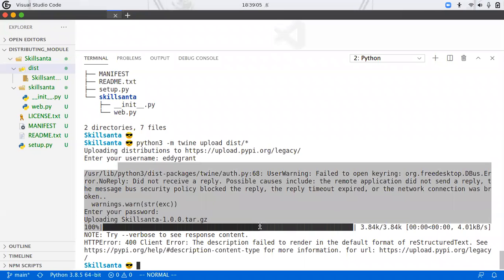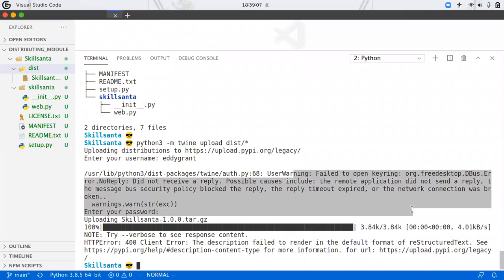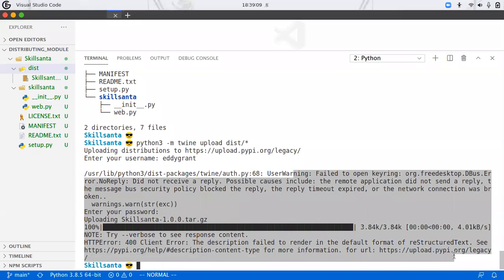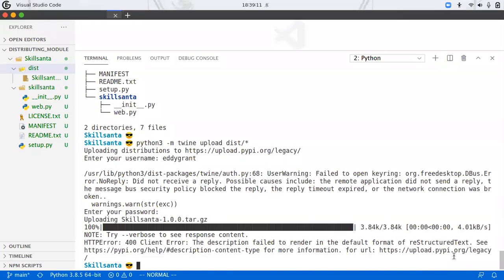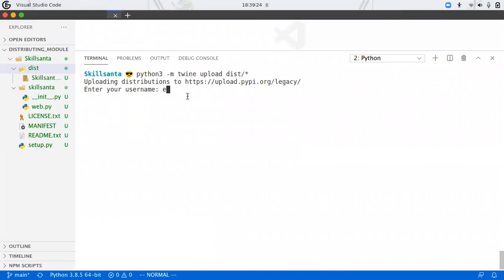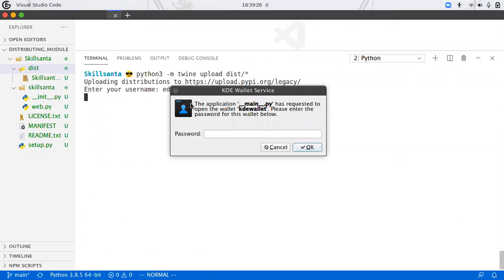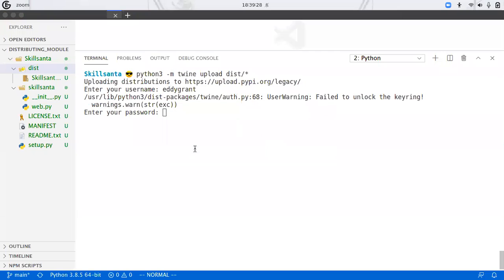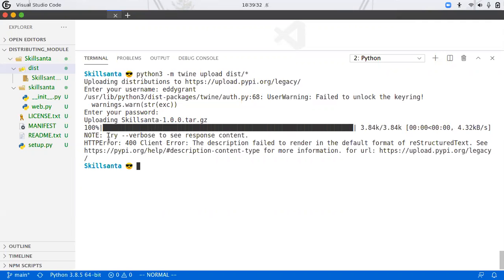Just wait. Description field to render in default format. Okay, so it's asking for the keyring password because of the keyring. I'm going to enter the password. Let's upload again.